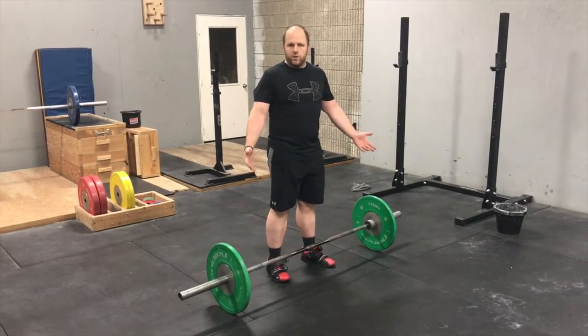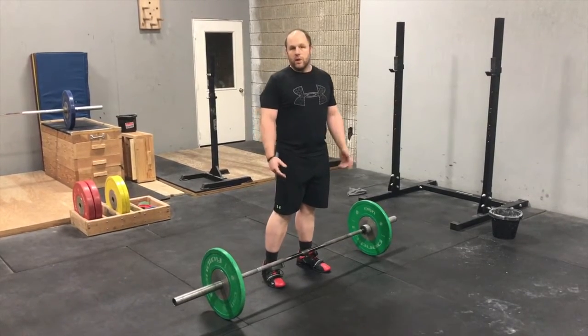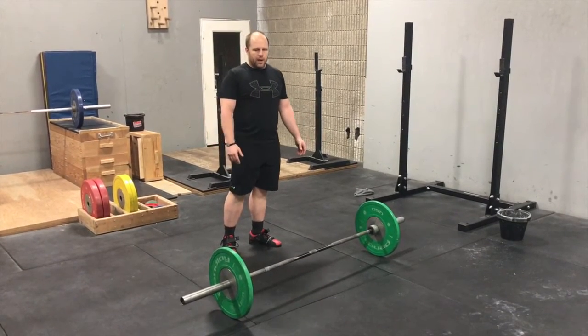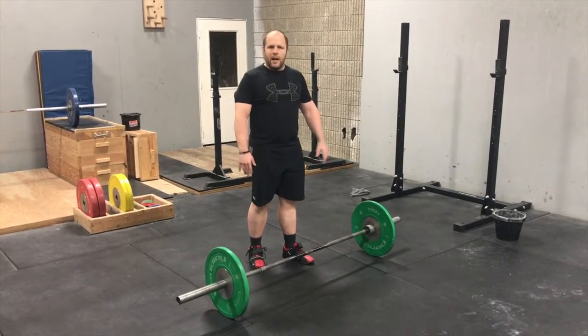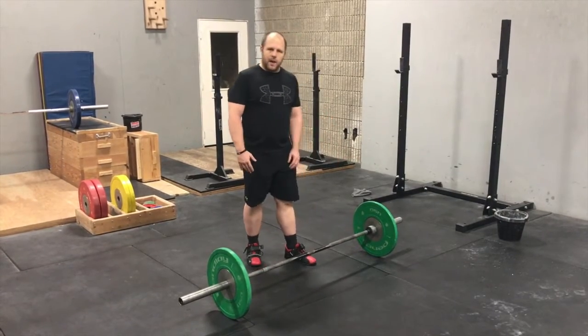Because this is where it all starts. It's making sure that you have the right setup in order to hit those weights that we want to hit. So first thing is having some kind of routine when you're coming to the bar. Even if it's lighter weight and you don't need to worry about it, you need to worry about it, right? Because we get in those bad habits of where we're going to set up on the bar. So having some kind of routine.